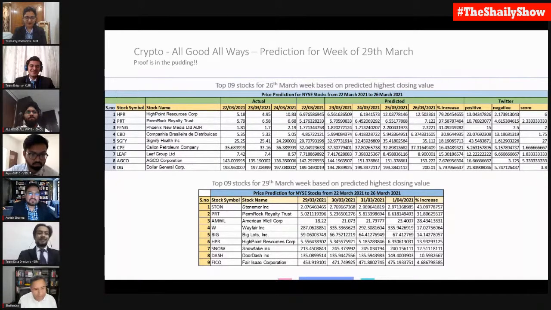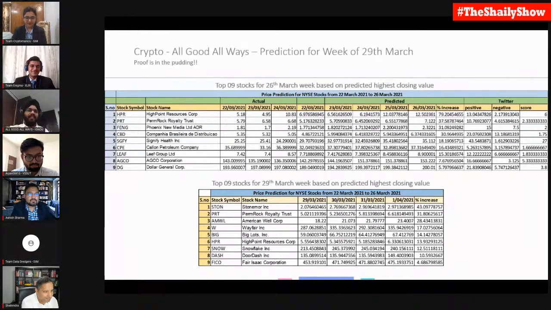By the way, to the audience, guys, this is done with a pinch of salt, and this is using data and data science. We do not ask anyone to invest in any of these stocks. This is purely a theoretical exercise, has no bearing, and if you're investing in any of the stock, that's at your own risk. I must say that again and again. There are still 2 days remaining for the 25th and 26th. This data was given yesterday, so it might come down and be accurate.